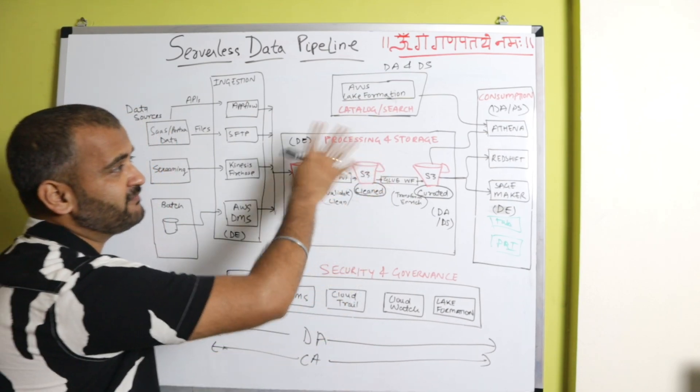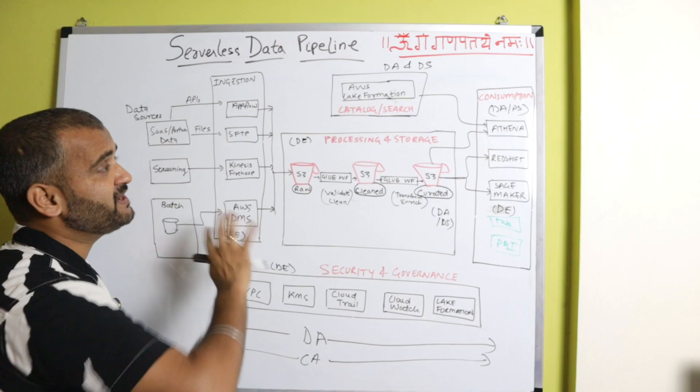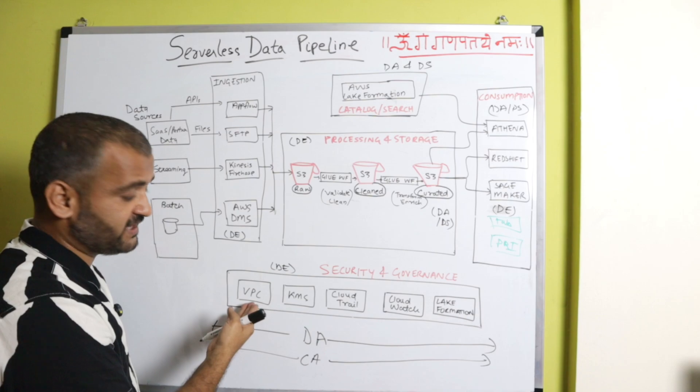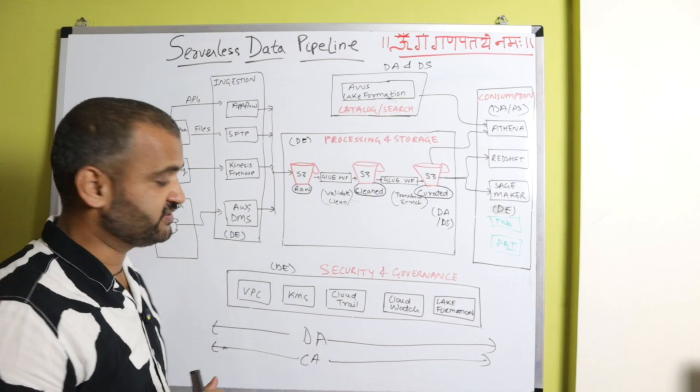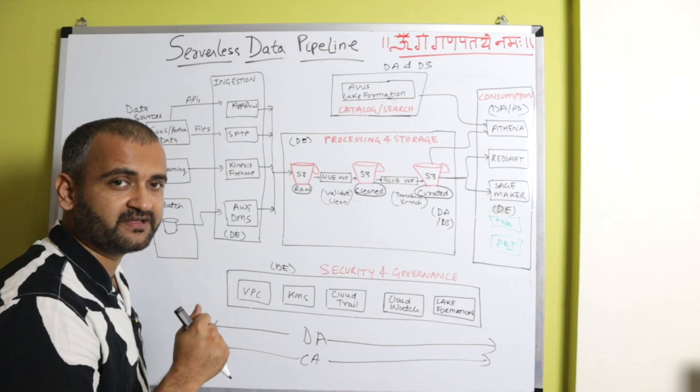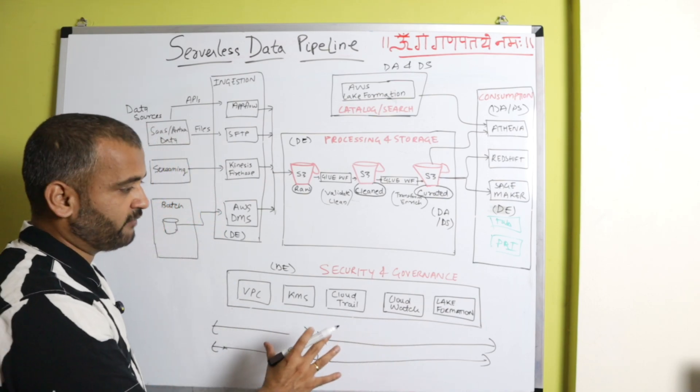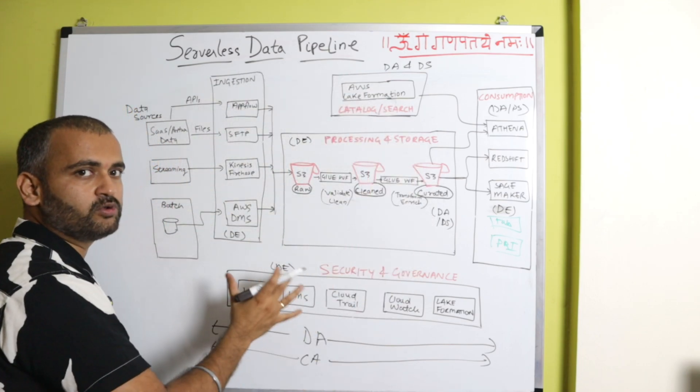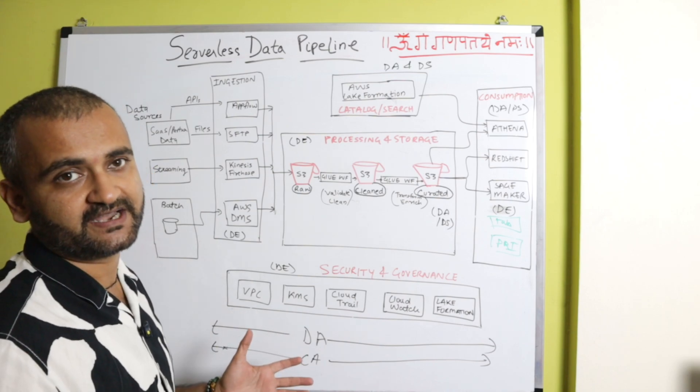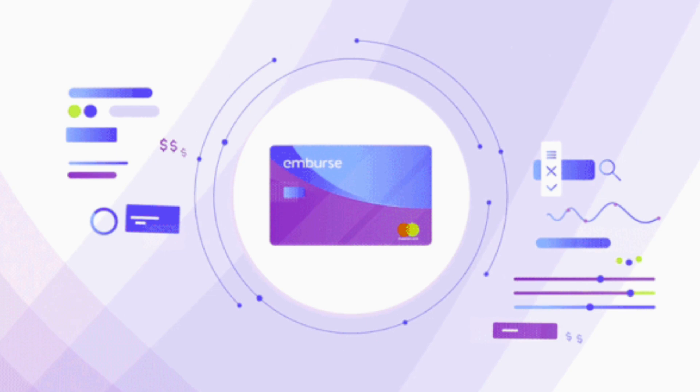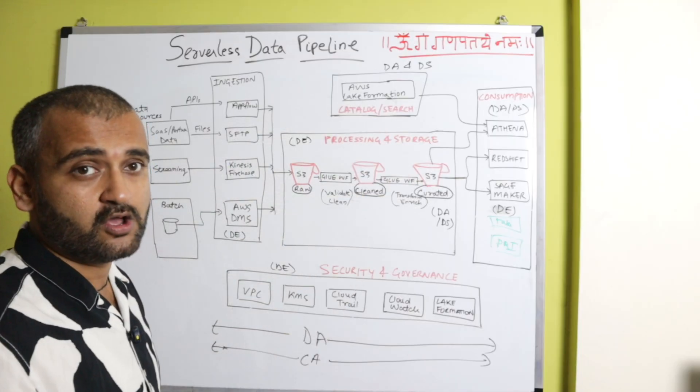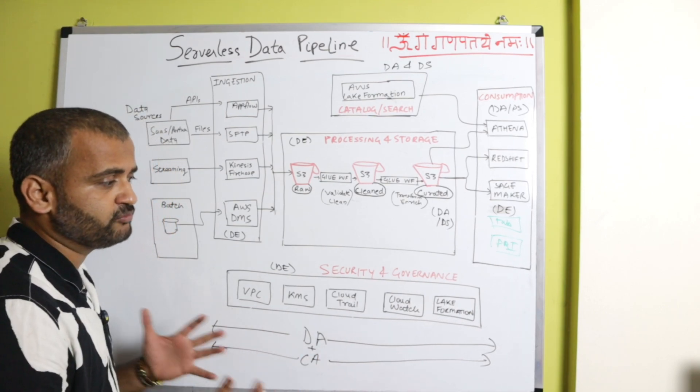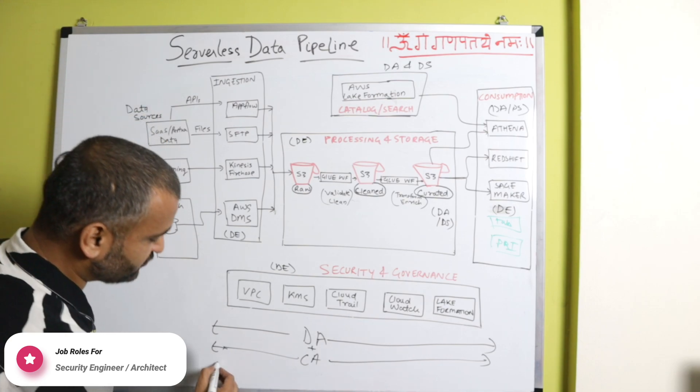Whereas cloud architect might not be focused too much on the data side of it. But the cloud architect role would be to make sure that the infrastructure is ready. The cloud, overall cloud design is ready. For example, if there is no VPC, how you will deploy any resources? Or for example, if you do not have KMS deployed, how you will encrypt the data? So, cloud architect role will be end to end, but not primarily on the data side, but making sure that the backbone of this whole design is ready, especially on the infrastructure side. The cloud architect might also have to calculate what kind of cost or billing might be incurred if we have to deploy this on AWS. So, all those kind of design decisions and generally these two work together. So, they'll be mutually working together on this.